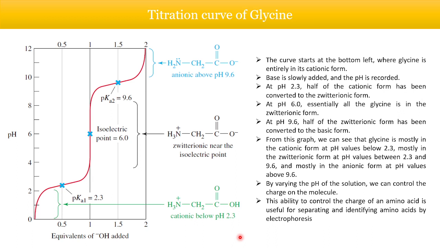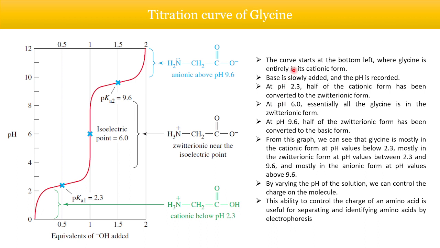Now coming to the titration curve of glycine. This is very important because the titration curve, or the dissociation constants, the equilibrium constants, are so important. And we are talking about the pI. So how are we determining this pI? And the second thing is that we also have to understand at what pH a particular amino acid is fully positive or fully negative, or is existing in the neutral charge or the zwitterionic form.